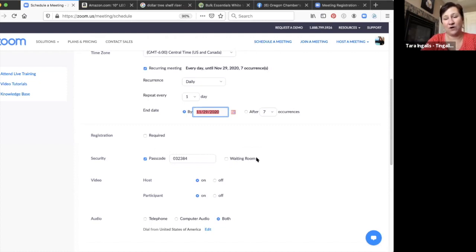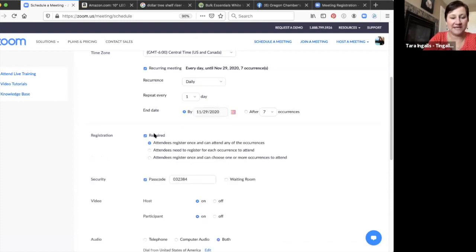Although for my 100 Plus Women group, there is a portion where we vote on a nonprofit to donate our funds to, so we put all of the nonprofits in the waiting room while we vote, and then we bring them back. Just think about whether that makes sense for you. If I'm coming on a Zoom meeting right on time, I don't want to wait for the host to let me in. I just want to get in and talk to people. So those are the two different things.